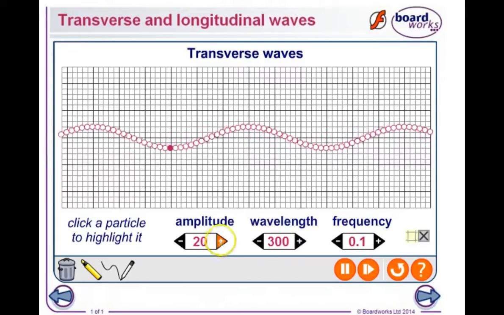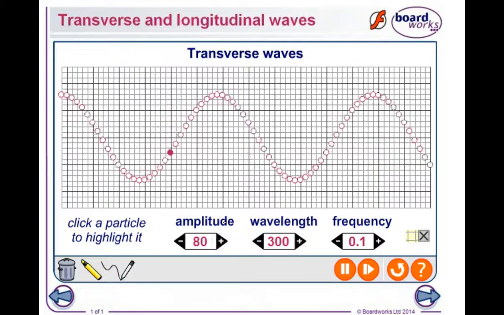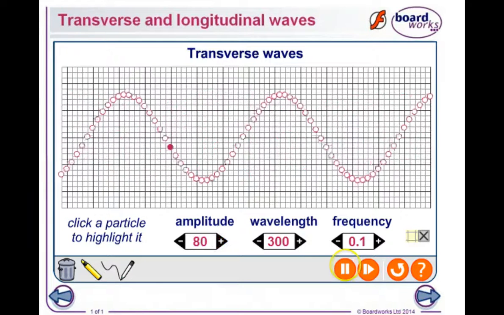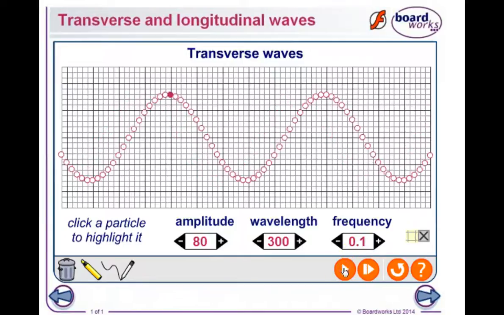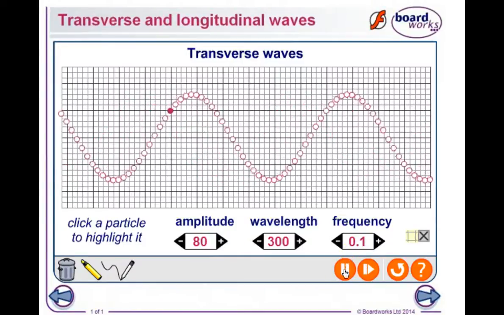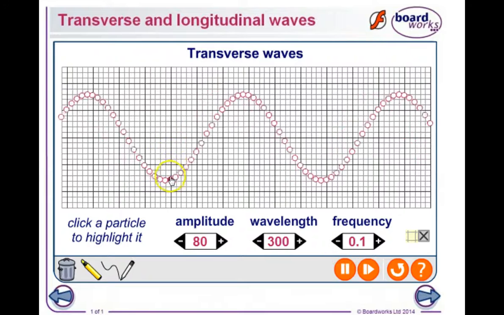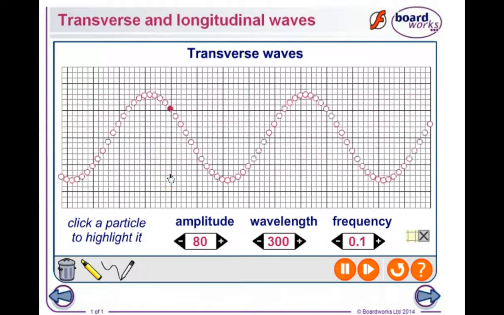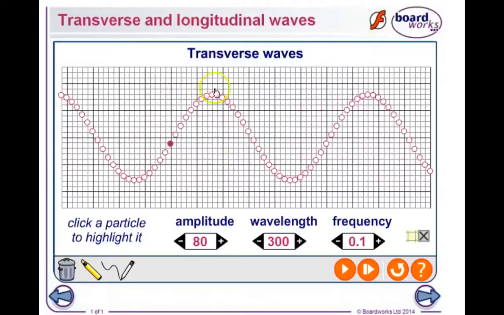While we're at it, we can see some terms: amplitude, wavelength, and frequency being described here. What do you think would happen if I were to increase the amplitude of this wave? The amplitude is that maximum displacement this particle here is going to take. If I start right there at the top, and then I go right to the middle, that displacement is the amplitude. It could be the distance from the crest to the equilibrium, or it could be from the equilibrium all the way down to the trough. Or you could measure the distance from the crest all the way to the trough, and that would be two amplitudes.